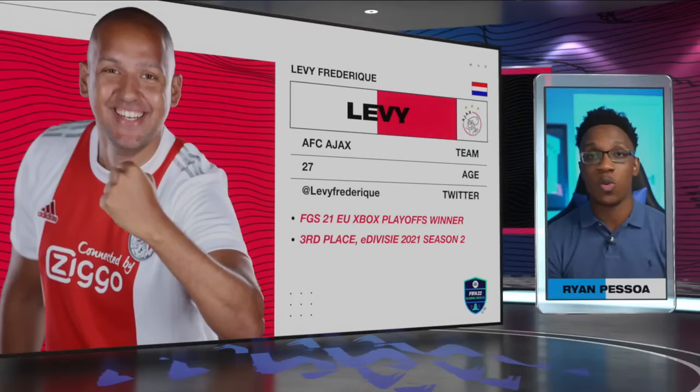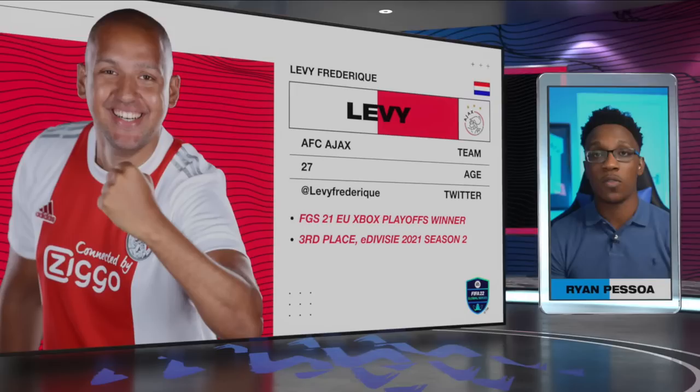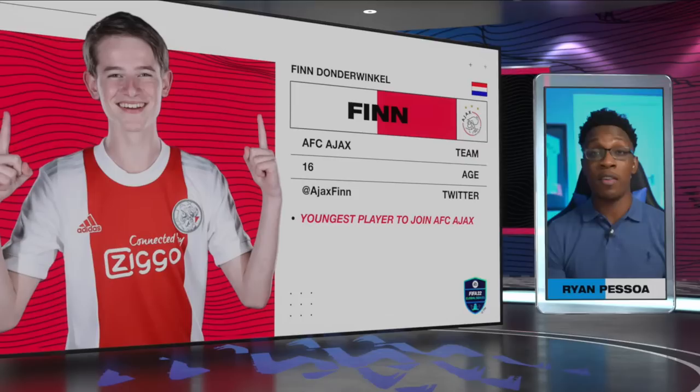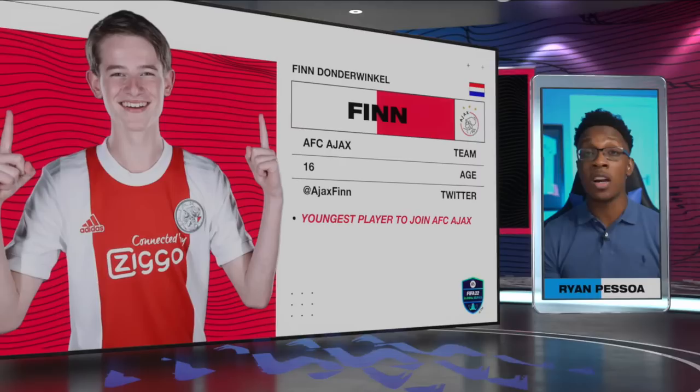He's 27, and of course, he is the reigning champion, the FIFA 21 Europe Playoffs champion last year on Xbox. Of course, competing in the Eredivisie as well, where they ranked third place. And of course, his teammate representing AFC Ajax today is AFC Finn. Contrary to Levy's age, he's very, very young. 16 years of age, broke through, and it's his first year competing. He's the youngest player to represent AFC Ajax Esports. So we'll be hoping today he can put his talent on display.